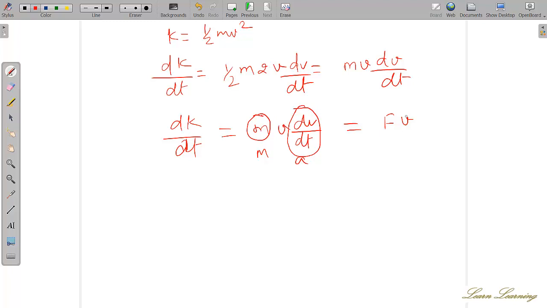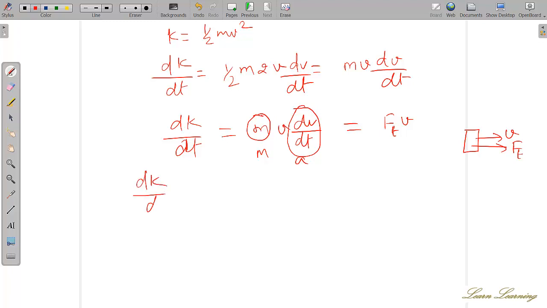But for the time being you have to remember that this force will be the tangential force. Tangential force basically means along the direction of the motion. So this is the velocity, and this is the direction of the motion of the force also. If this is the force and this is the velocity, then F_t comes into the picture. Just don't get confused that much. We don't know which direction the force will be. So if we just want the tangential force, you can just forget about these things. It's just a derivation, so you do not focus on this. You just have to remember the theorems right now.